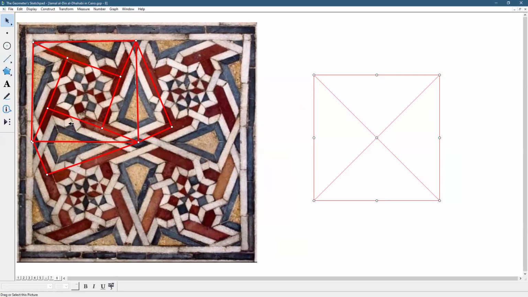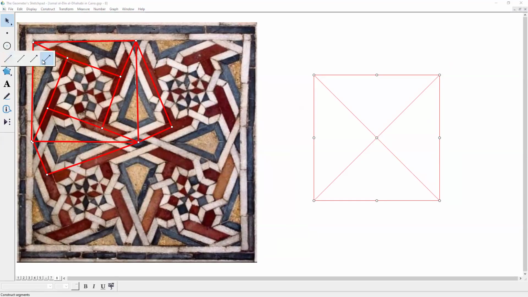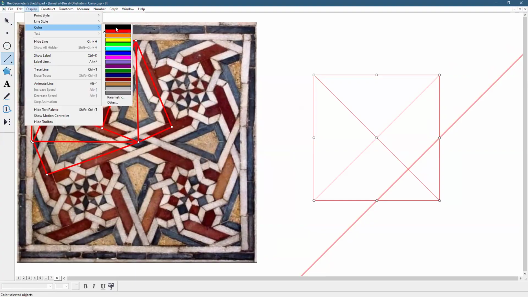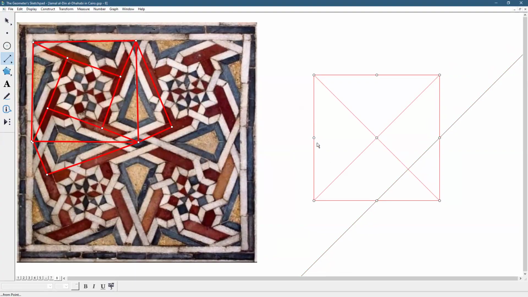Now, what is going on with this line? It is connecting the midpoint on the bottom edge and the midpoint on the right edge. So let's do like this, only let's make the color black.